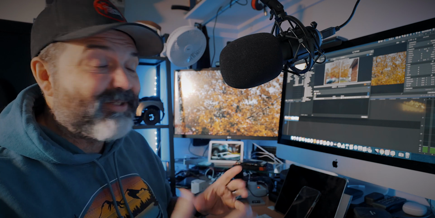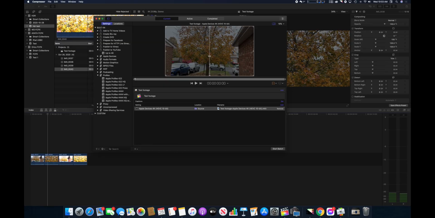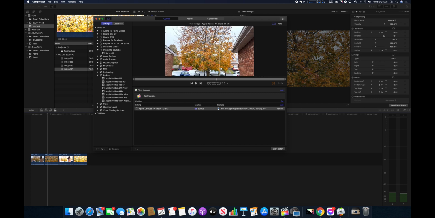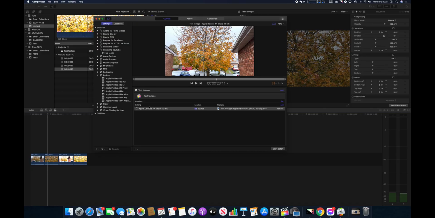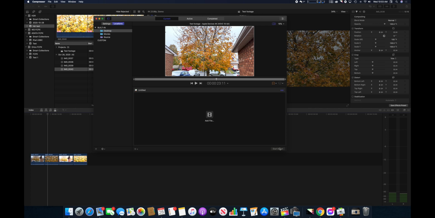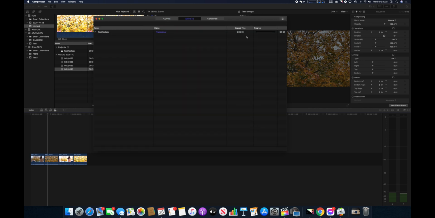So we're gonna attempt that. As you can see here, it looks the same before and after. Excellent. Move this over to where the HDR is. Looks the same before and after. So good. Okay, so location-wise, we're just gonna put this on the desktop. So we're gonna grab that, save it to the desktop. Start our batch. There it goes.